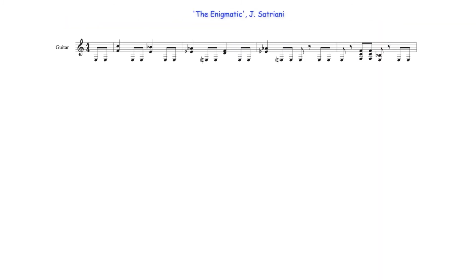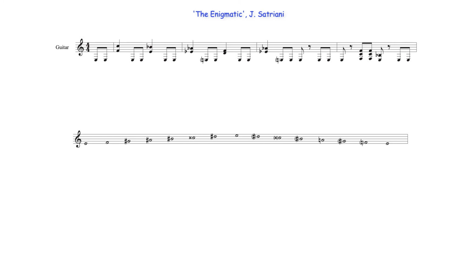In the main riff of his tune, the Enigmatic, Satriani over an E pedal uses a series of dyads taken from the E enigmatic scale. Both notes of the initial dyads move by step. In the lower part, they move between the notes F and D, and in the upper part between C and A flat, which is then left by leap to F.